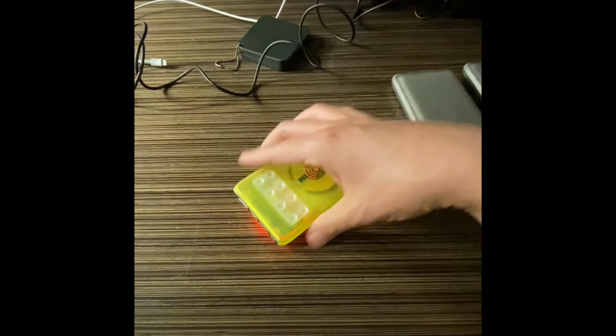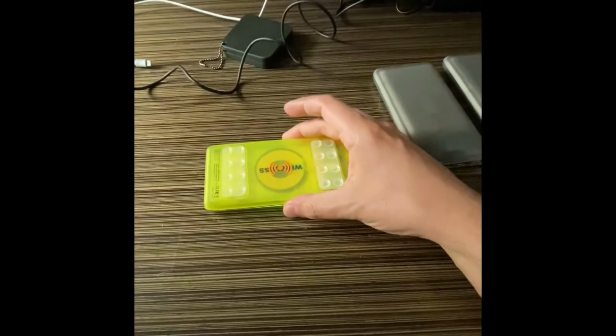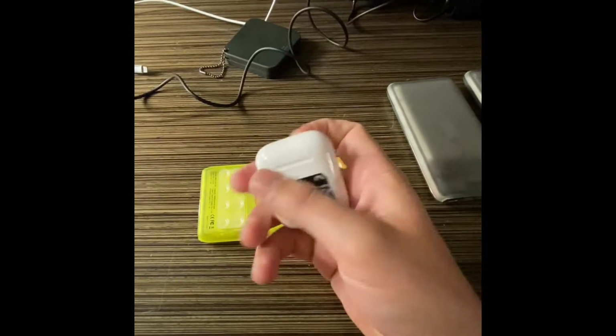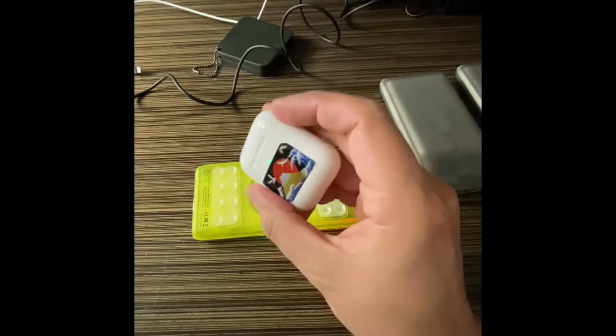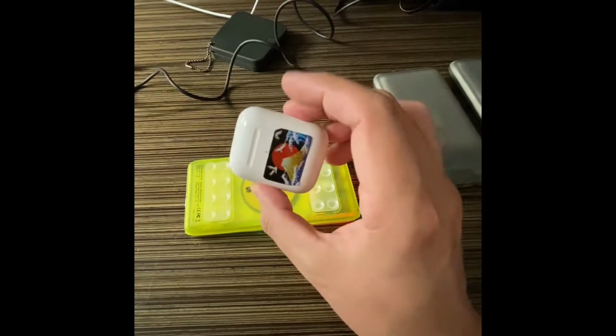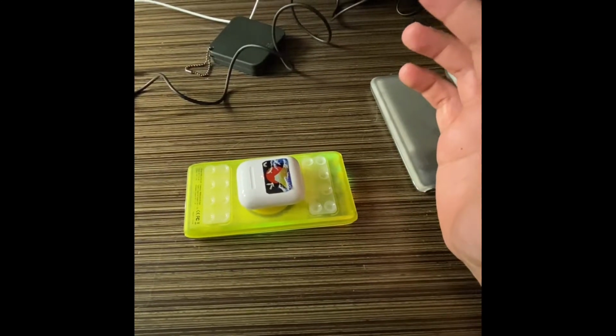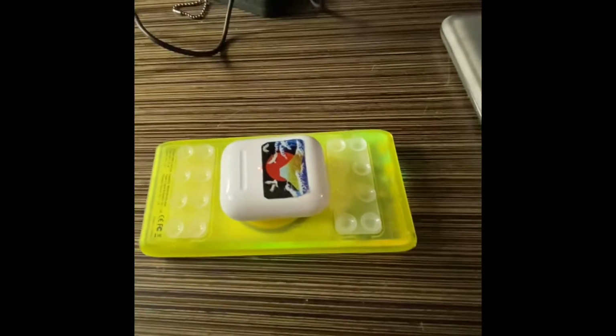So here we go. They're cooked off, they're ready to charge. The first thing we can try is my AirPods with the wireless charging case. And they immediately start charging. No issues whatsoever.